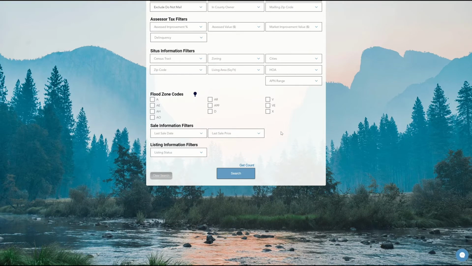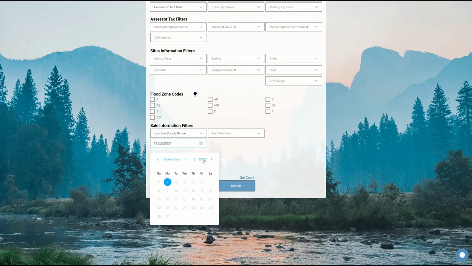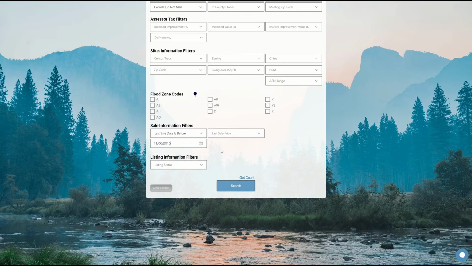And so the last three filters we have are our last sales date. So you can do a last sales date of the property. So you can put anything here. You can come in and put in your address or your date. So let's say you wanted 5 years ago. All I need to do is select the date. And so now that last sales date, we're going to filter out everything after that. And then you could always pair it with the last sales price as well.